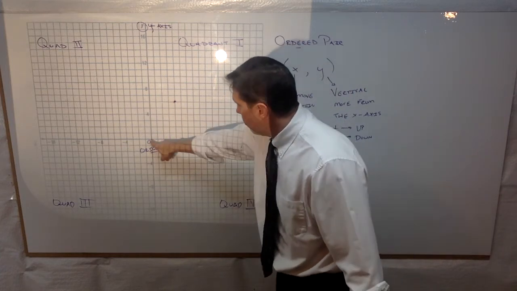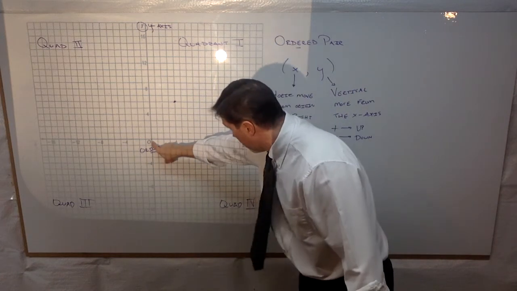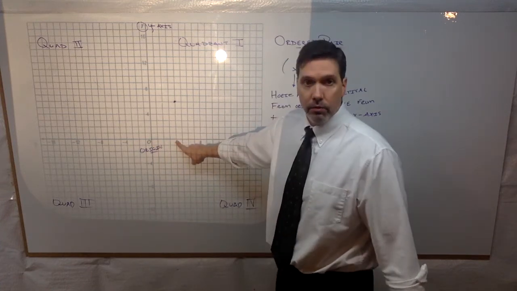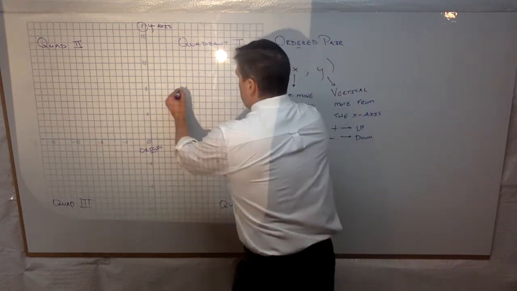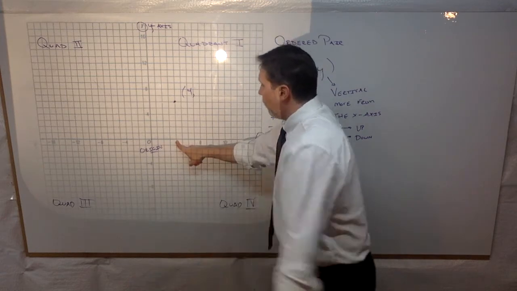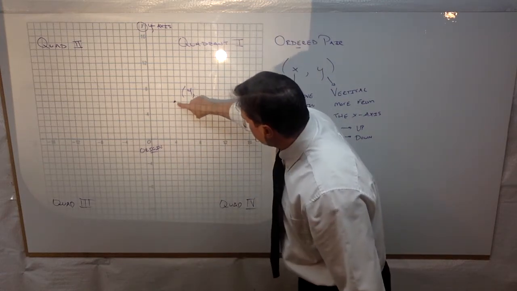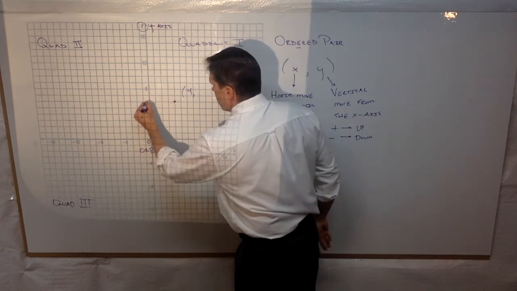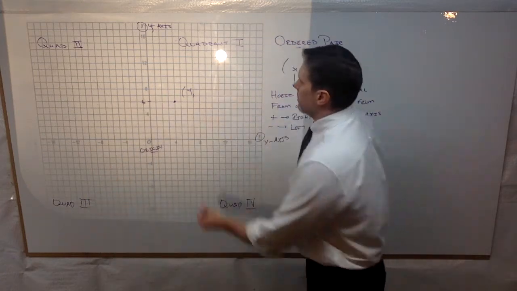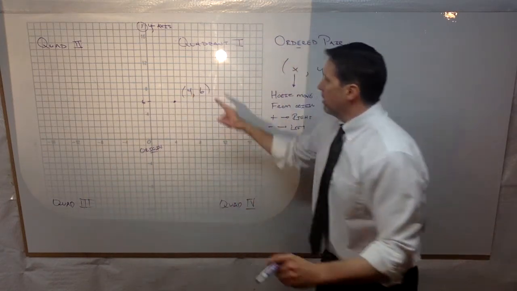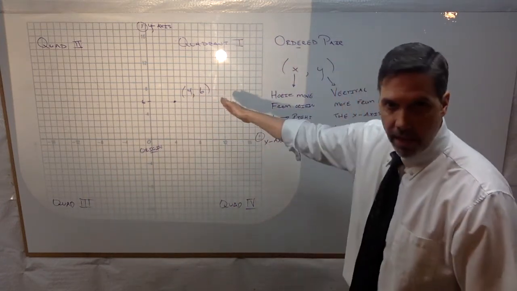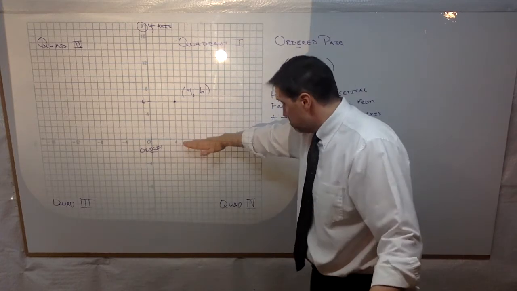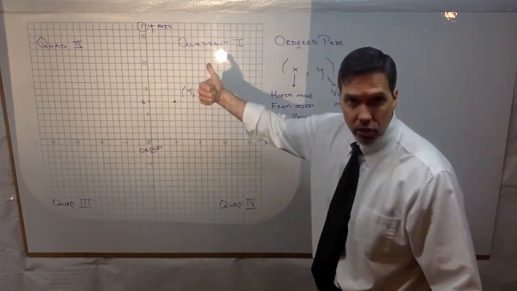So to get to this point, moving left or right first from the origin, I would definitely have to move to the right 4. So that would make my x-coordinate 4. And then I would have to go up, looks like 6 right here. You can see that. So up 6. To the right 4 of the origin, and then from that x-axis location, I need to move 6 directly up.